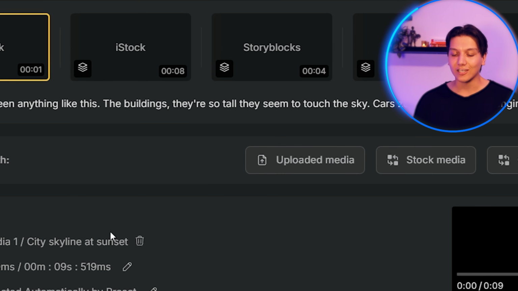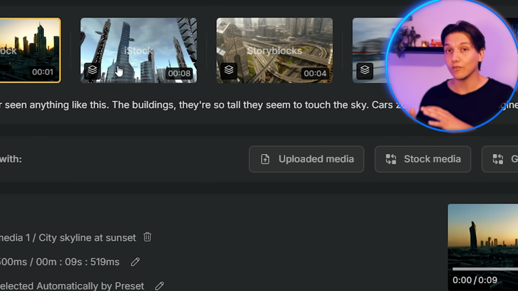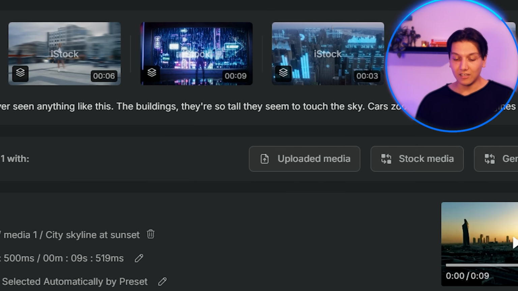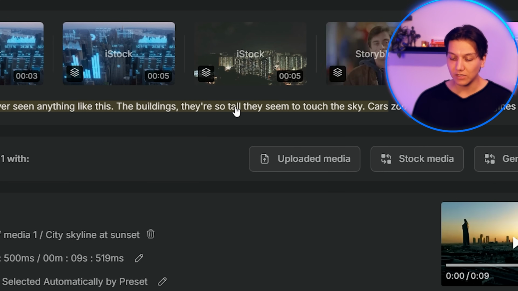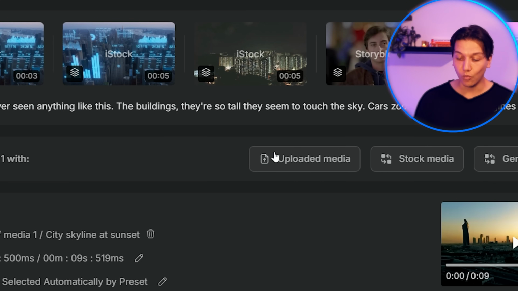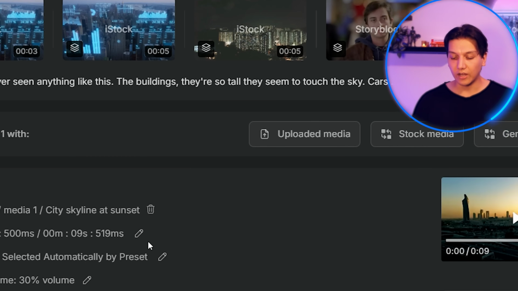This is where if your video was 80% perfect and it was almost there, and you wish that maybe you could have just changed one or two things in the video, well, you can do it here. You can go into this section, and it breaks down each and every one of your clips into certain chapters. And now you can take those chapters and replace them with basically anything that you want. You can click on any one of the chapters that you want to. You can see there it goes all the way from 3 seconds to 5 seconds, 5, 5, 5. So that's the length of them, and you'll also then know exactly what they are using.